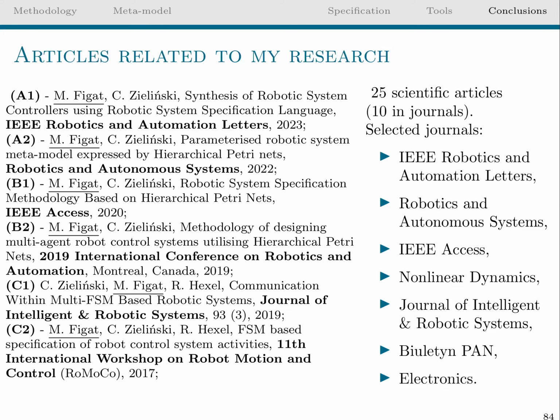Those articles present the results of our research. In Robotics and Automation Letters, we provided the definition of the robotic system specification language. In Robotics and Autonomous Systems, we defined the meta model based on hierarchical Petri nets, which is parameterized, and we defined the parameters.